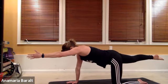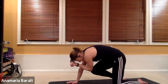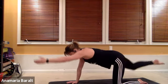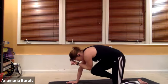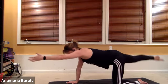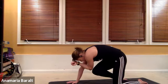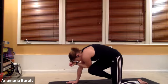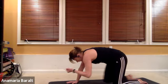Inhale it here. Exhale, round it in. Inhale, stretch it long. Exhale, round it in. Inhale, stretch it long. And then this time as you round it in, hold it, hold it. Maybe that left elbow comes to the outside of your right thigh for 3, 2, 1, bring it out to the side.